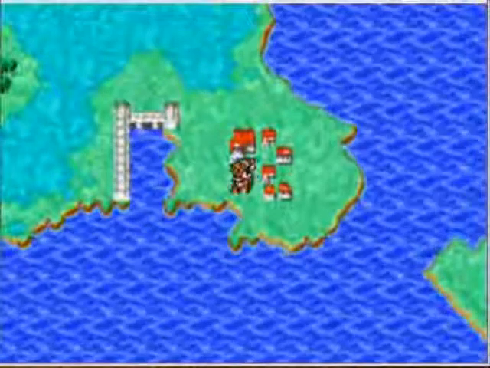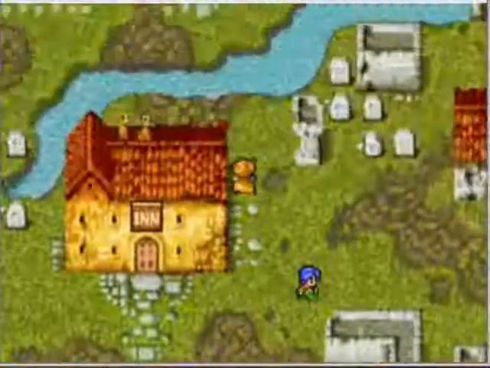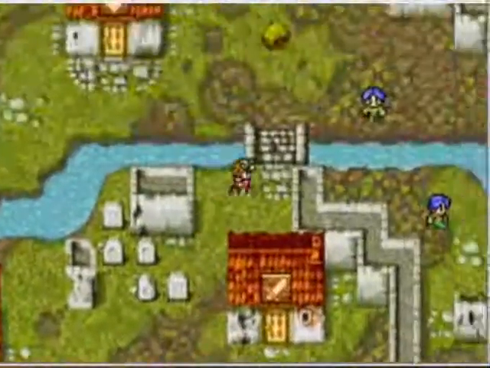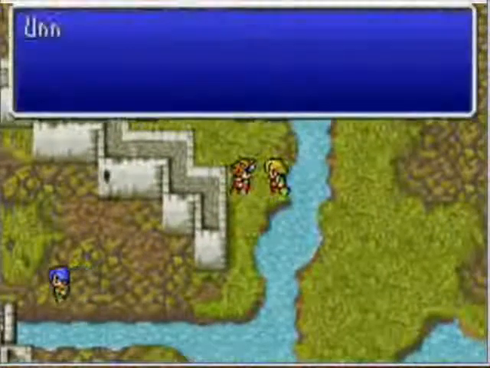Now, I'm sure you're probably wondering why we have to go here, right? Well, while we were in the Sunken Shrine, we came across something called the Rosetta Stone. And this is the only person who can do anything involving it.